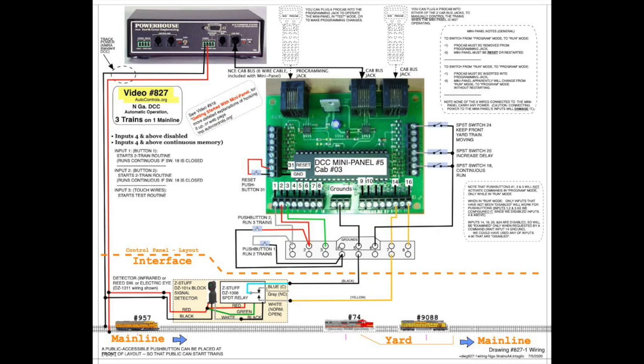This is the end of part one. In part two, we'll go over the commands and the wiring diagram in more detail if anybody's interested in the details of that.